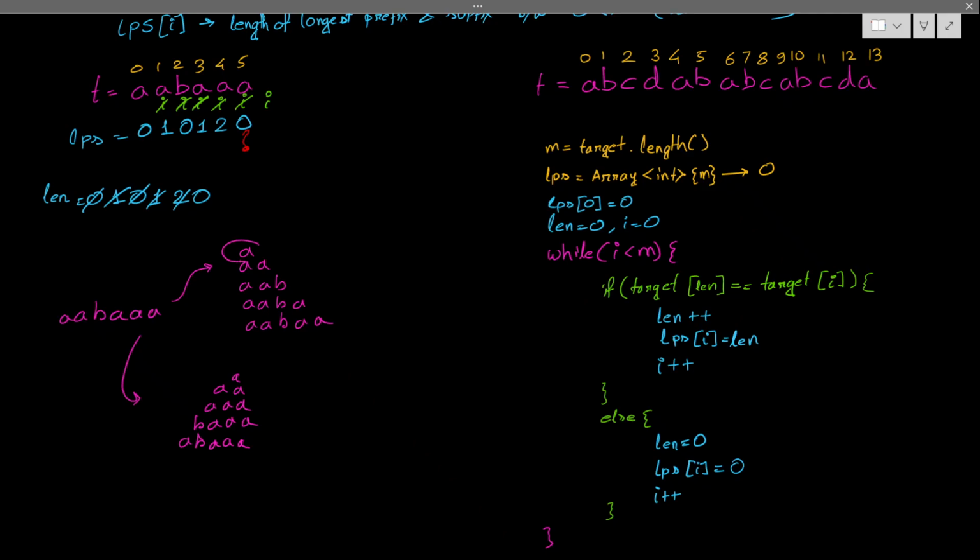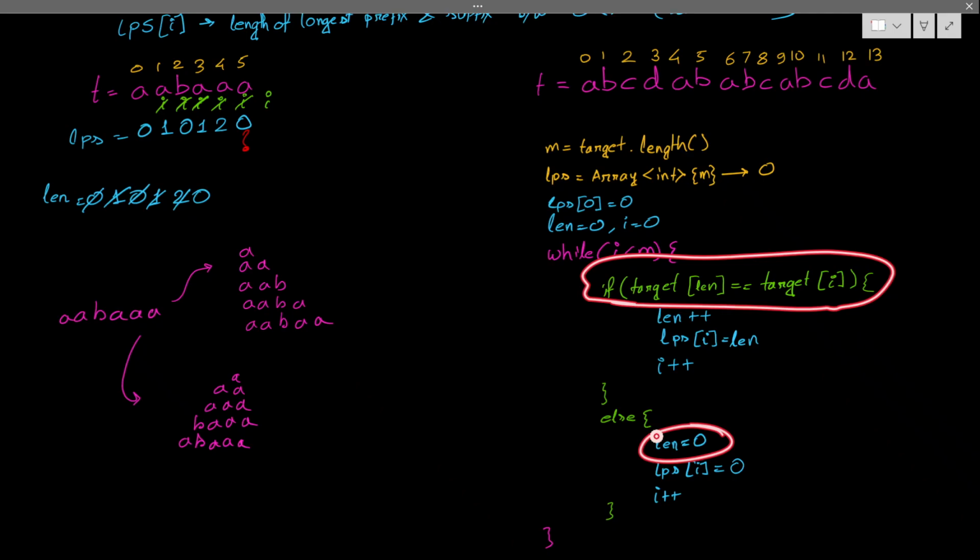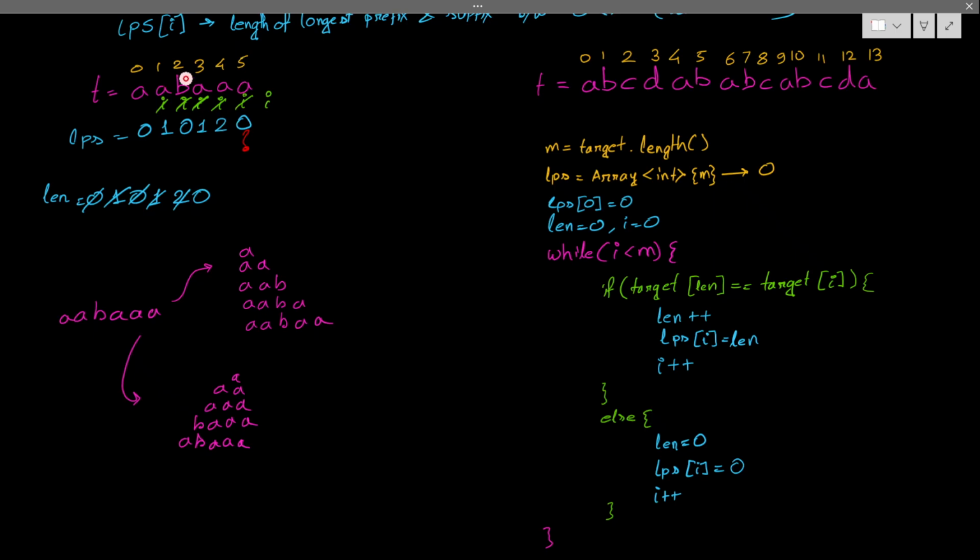No, because visually one string is common, like this A is common. Even though 2 A's are common, these 2 A's are common. So even if it is not matching with the current length index, I am simply putting the length at 0. Why can I simply put that? It is not matching with this length, but length 2 is matching. Up to this, this one is matching.